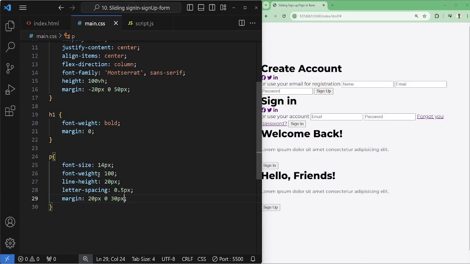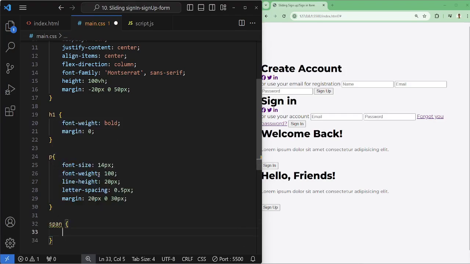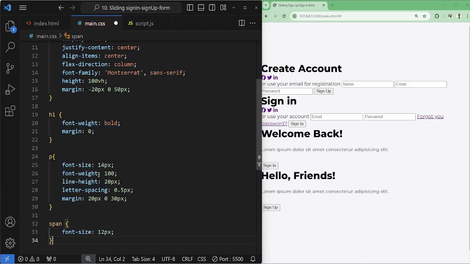Okay, then next for the span text, font size 12 pixel.